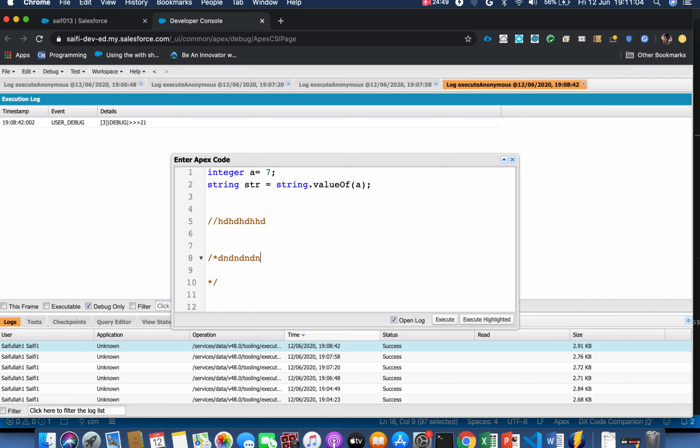So this was the basic variables. In this video we have discussed the variables, what is Apex. I have also told you more about integer and string and the methods and multiple variables also. In the next video, we will talk about date time and the time methods. We will also talk about sObjects, like how we are going to use accounts, how we are going to use any custom object in Apex. Okay, in the third video we will talk about collections and everything.